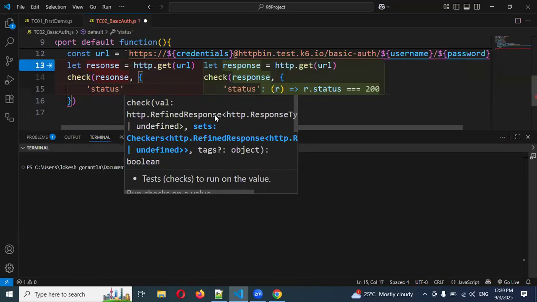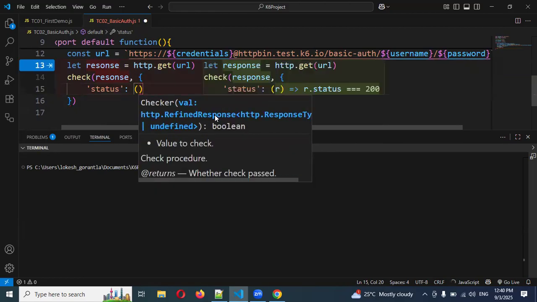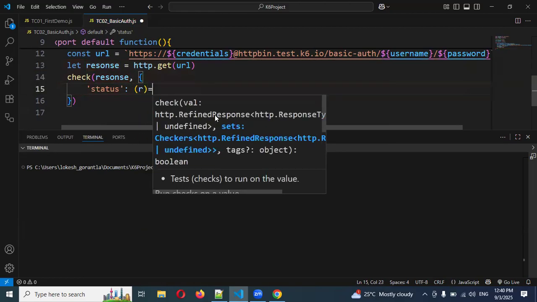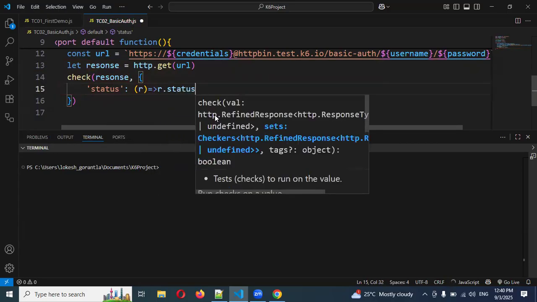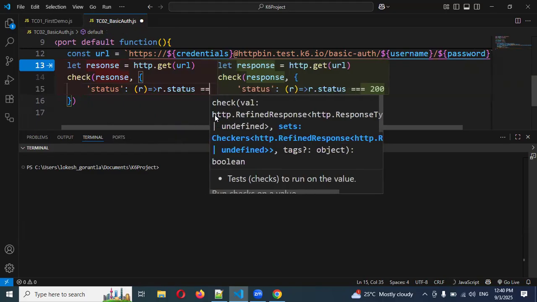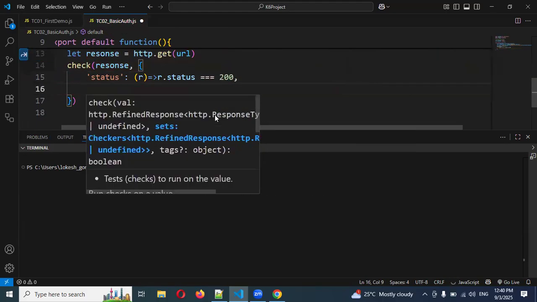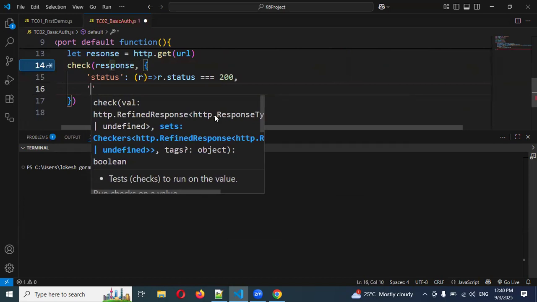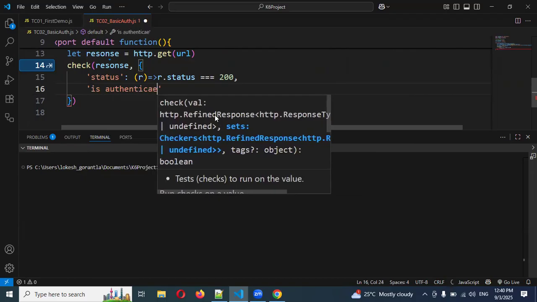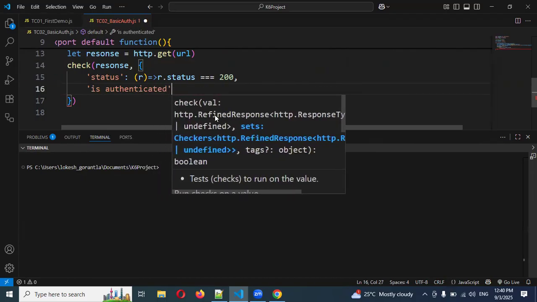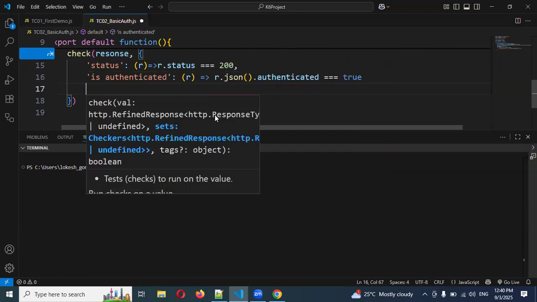From this status we verify with r, then r.status equals 200. Then we need to verify is authenticated, which we need to be true.